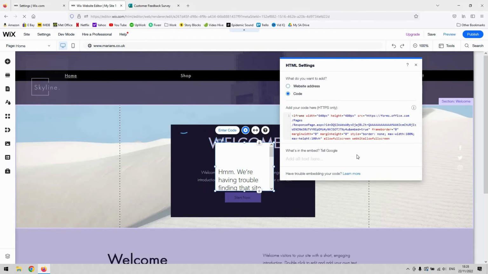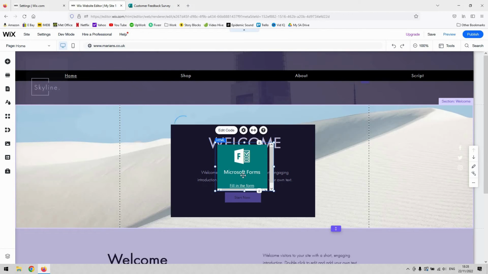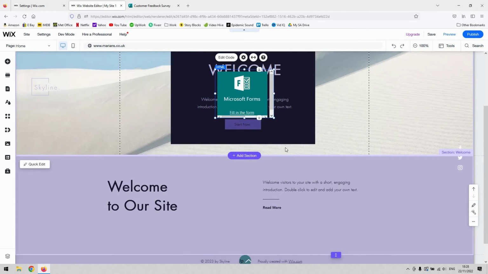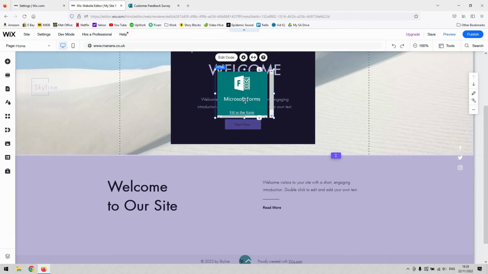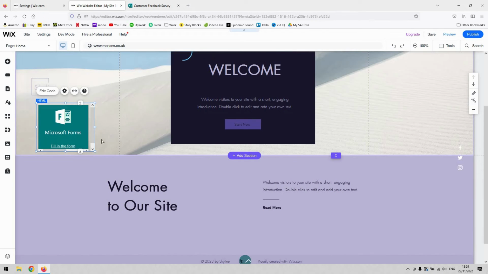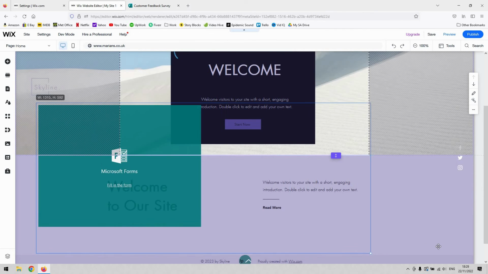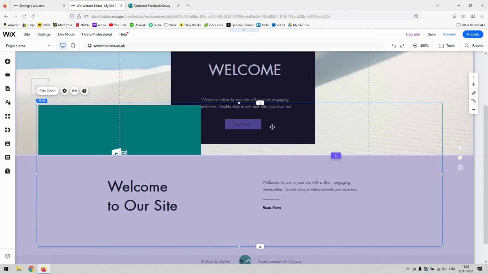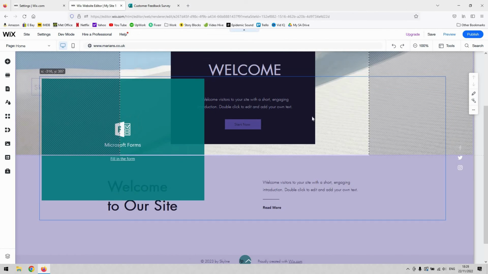And what we should see, if it's been successful, is that update now in the preview behind us. Okay, so let me close that a second, and the form is quite large. So you're going to want to create a big space to house it. I'm just going to drag it so you can see it for today's purposes. And it works just like any other item on the Wix website editor. We've got these little spheres at the corners and the sides, and you can expand the size of it to make it a little bit more accommodating of the form size. You can see it's gone behind there.